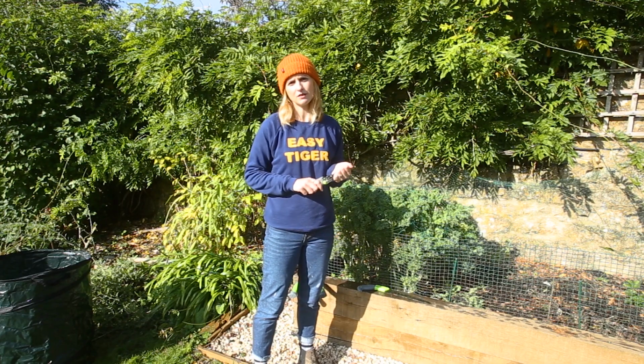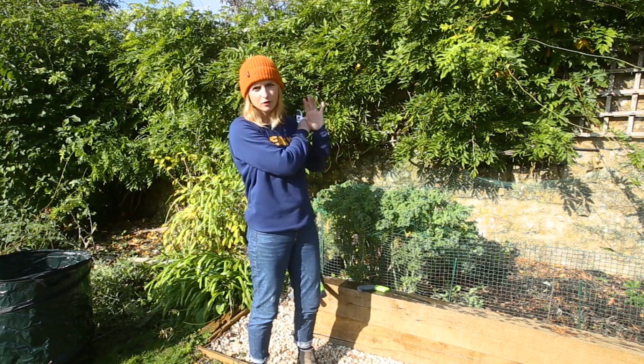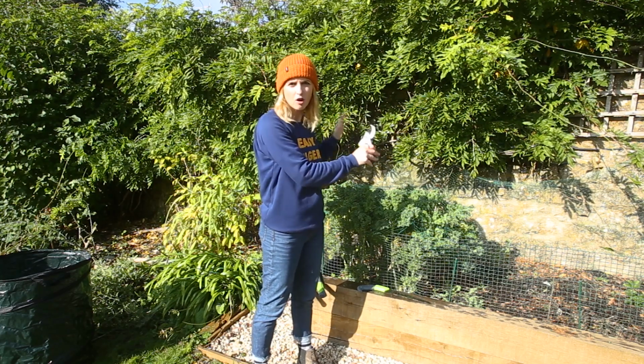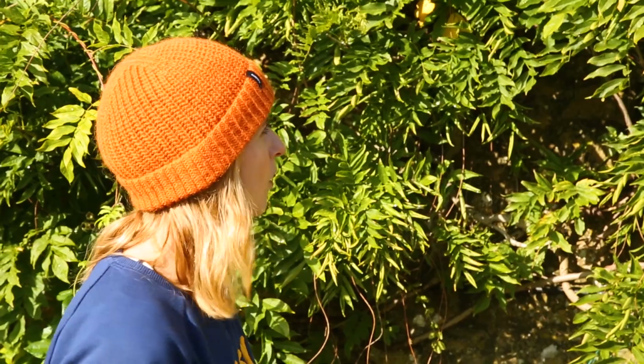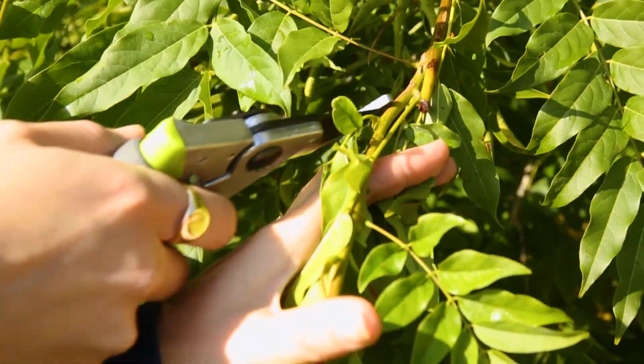You tend to prune wisteria twice a year, once in June and once in January. Now this one has not been pruned for several years, so I'm doing it now, which is the autumn time. I'm going to show you both stages, how you would prune in June and in January, and it really is quite straightforward. So you can see this new shoot that is put on over the summertime.